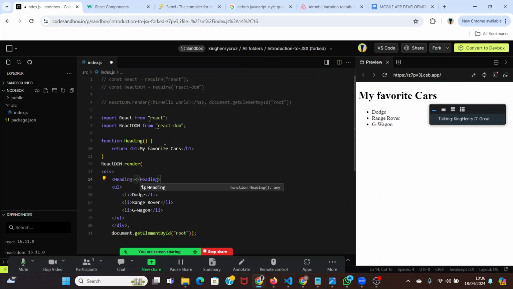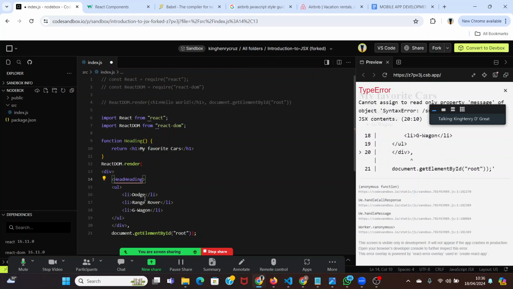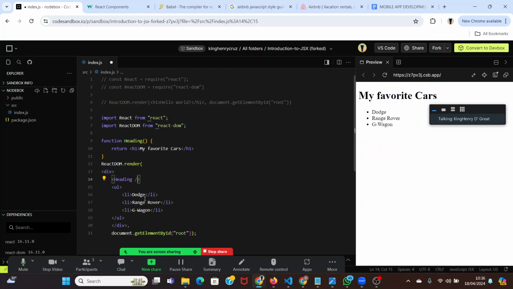But all thanks to ES6, this has now become a self-closing tag. Self-closing tags, like href and co. You just have to self-close it, and the computer will still understand. So that's literally things you should take note of. It is a function, and your function name should always have the first letter capitalized.